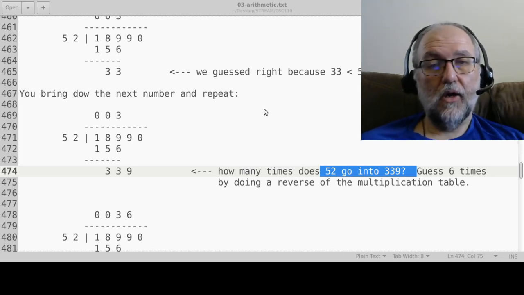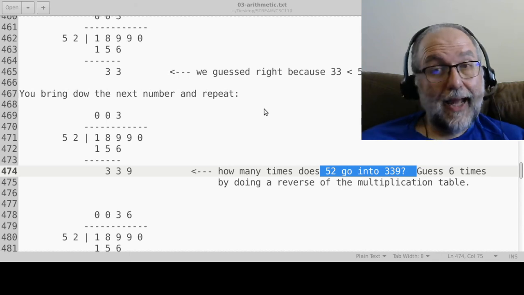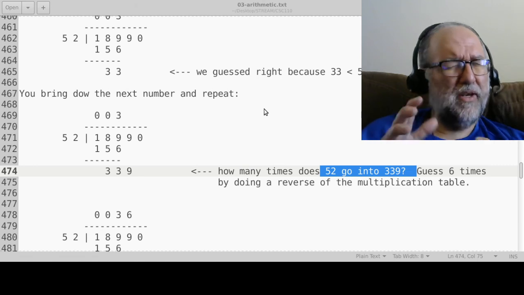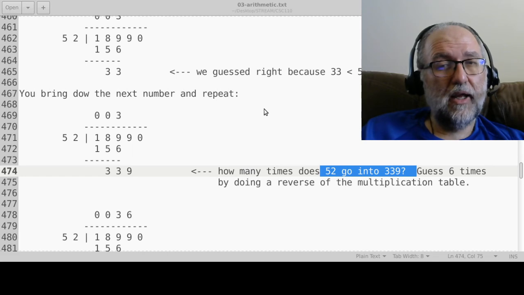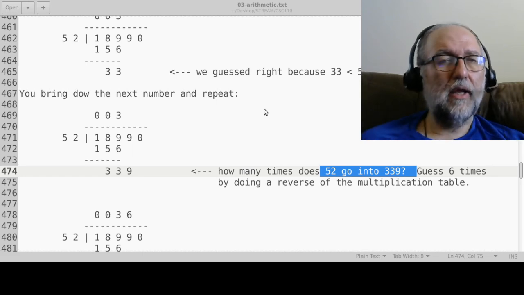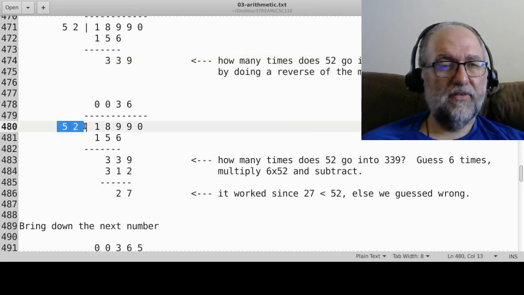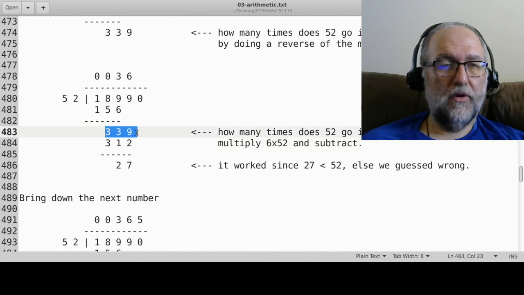How many times does it go in? And again, this is a guess, all right? And the way I would guess is how many times does 5 go into 34? And again, it doesn't. If it were 35, you could say 7, because 7 times 5 is 35, but no, that's too big. So the next one down is 6, and you go, well, 6 times 5 is 30. And you go, I bet you 6 will do it, okay? All right, so you put a 6 there, and you go, okay, 6 times 52 is 312. All right, and now we subtract. So we have 339, we subtract 312. So 9 minus 2 is 7, 3 minus 1 is 2, and we get 27.